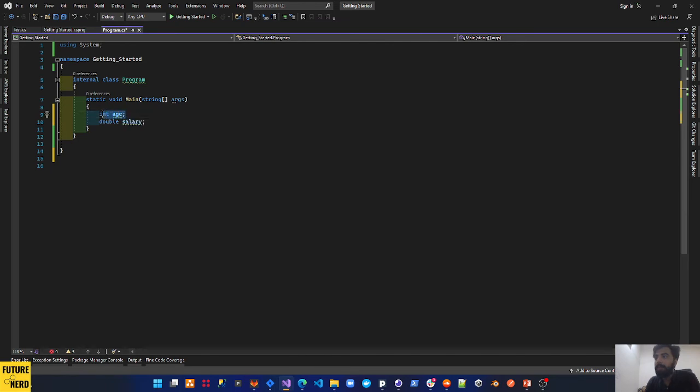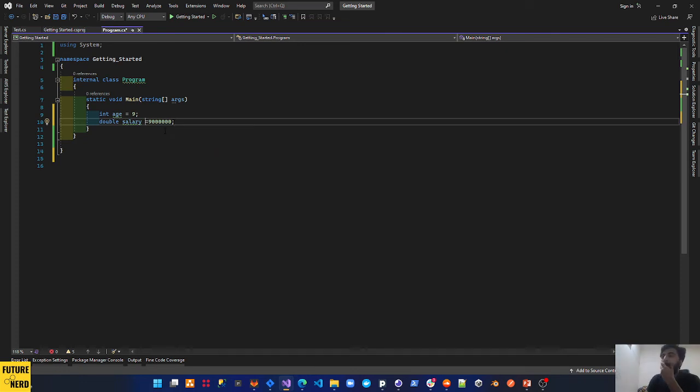We can set the value right here by the assignment operator: age equal to 9, and salary would be equal to 90000. Wow, amazing.